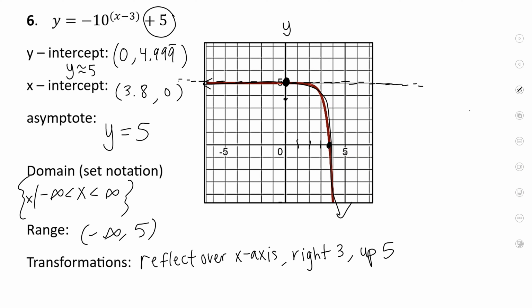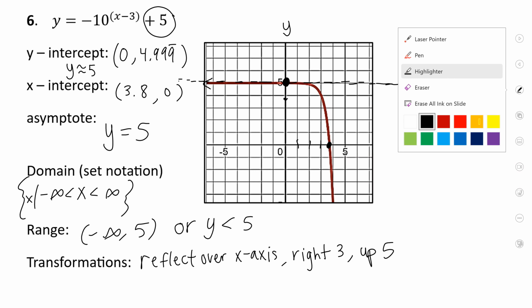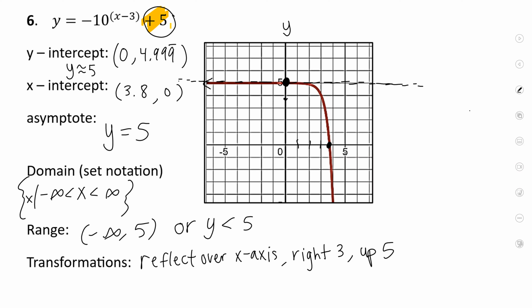So guys, that's one way to write it. I want you guys to write another way. I'm gonna say y is it less than 5 or bigger than 5? Less than 5. This whole little red picture that I have, this red graph is below the 5. All right, so that's pretty much it. Let me just highlight something for you that I want you to remember. This plus 5, you see it in the asymptote and you also see it in the range. So you really don't need the picture. You can just look off of the equation.